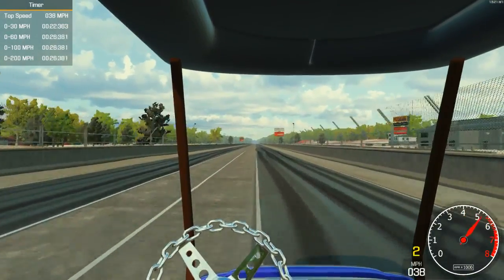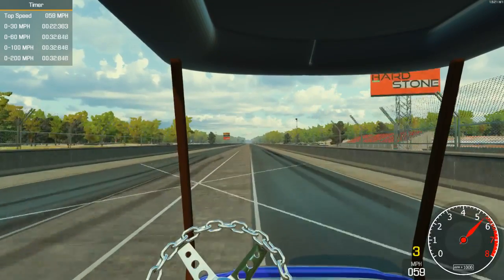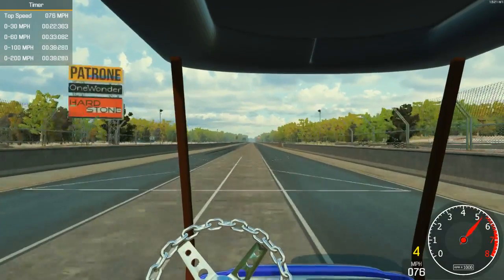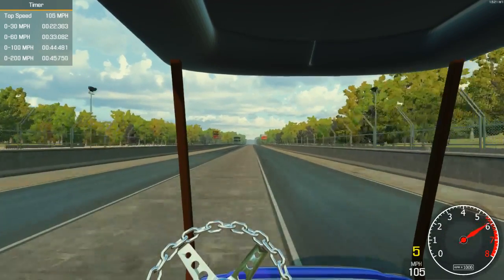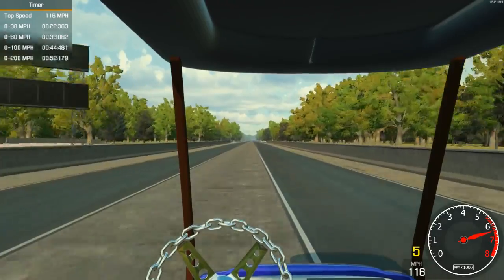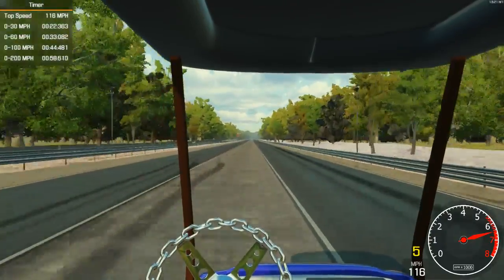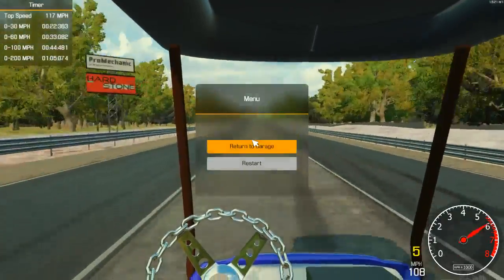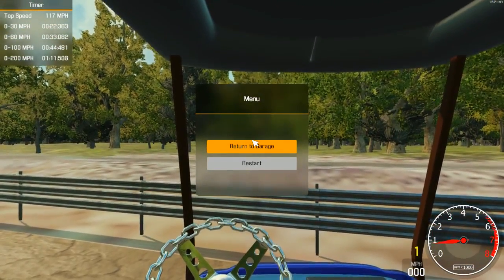He's out of it. Come on, shift again. There we go. This thing kind of squirreling. Okay, I think we're safe now. Can we do better than 117? There's 117. And I have 118. Nope. There we go.